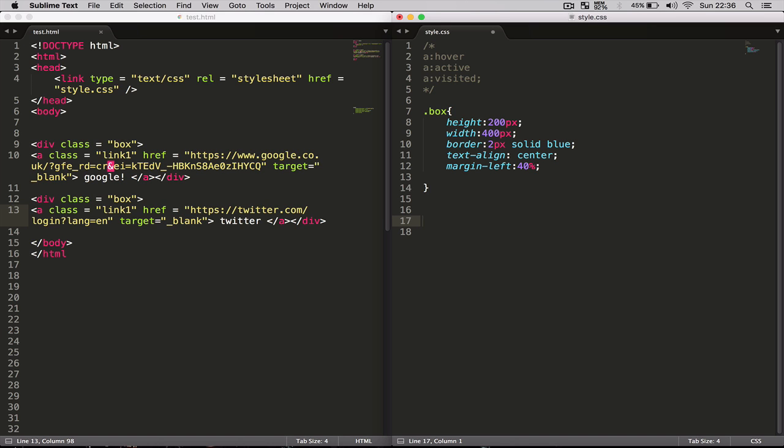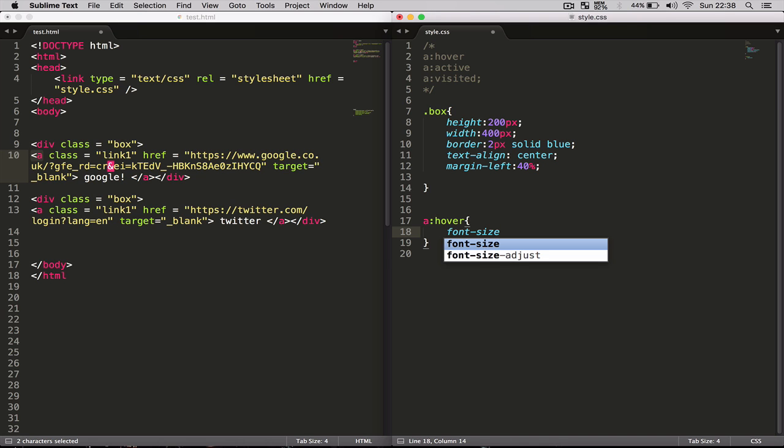Now, this may not seem very clear to you, but the easiest way we can really do this is by application. So in order to do this, I'm going to go ahead and make selector A, and this A relates to the anchor tag. Then I'm going to say colon hover. Whenever I place my cursor over this certain link, I want to perform some certain action. So for example, when I put my mouse over, I want the font size to be changed to 20 pixels.